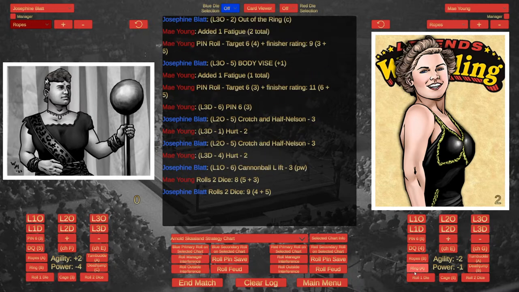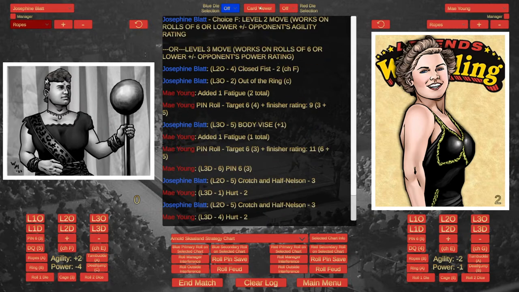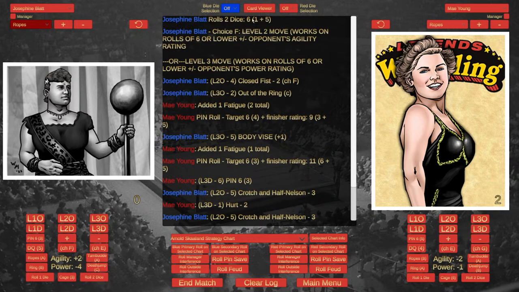Minerva really taking it to Mae Young here. I'm not going to throw her out of the ring. She's going to roll up, so closed fist. This is a Choice F maneuver. Choice F is either going to be a level 2 move, which is going to work on 6 or lower, plus or minus agility, negative 2, so that's going to work on 4 or lower, so that's not a good one. Or a level 3 move that's going to work on 5 or lower. That's not really that good either, but that's the one we're going to do. And with a roll of 6, she does not get it.